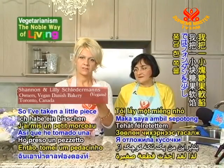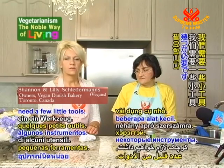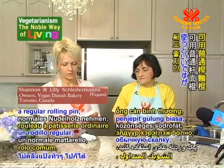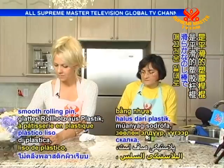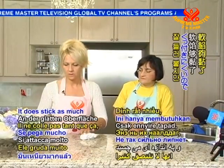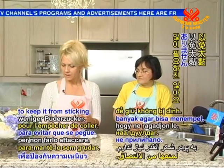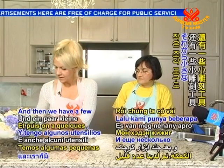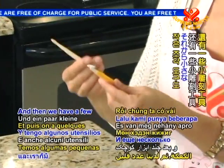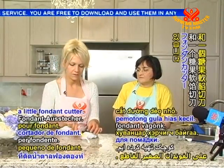So I've taken a little piece of the fondant aside, and we're going to need a few little tools. You can use a regular rolling pin, but I have a little fondant rolling pin. It's just like a plastic smooth rolling pin, makes it easier. It doesn't stick as much, so I don't need as much icing sugar to keep it from sticking. I've got a few little leaf-shaped cookie cutters. And then we have a few little sculpting tools. And then we've got a little fondant cutter.